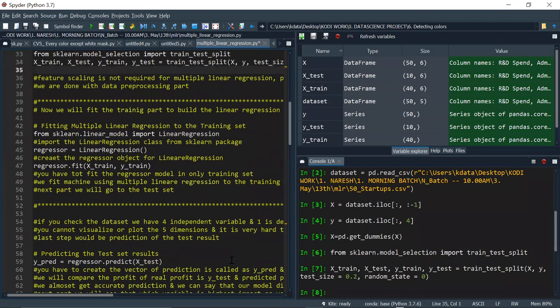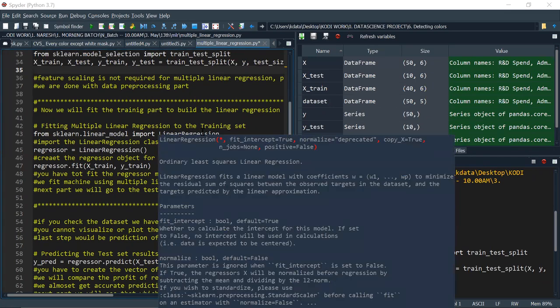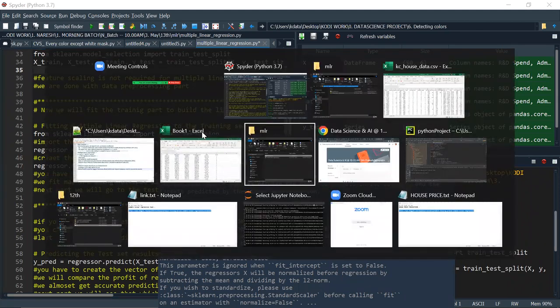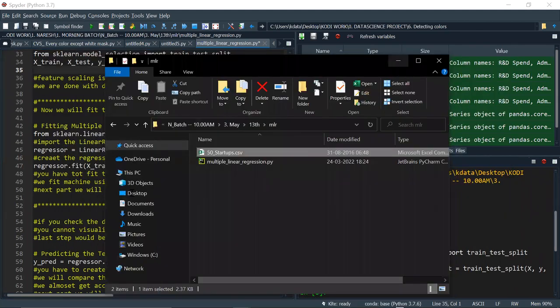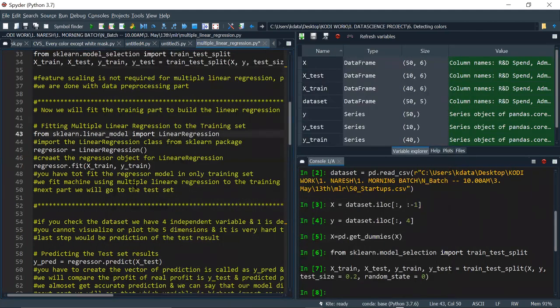Agree? Very simple. For multiple linear regression also, what package do we have? LinearRegression only. See guys, LinearRegression covers both simple and multiple. So here, from sklearn.linear_model import LinearRegression.